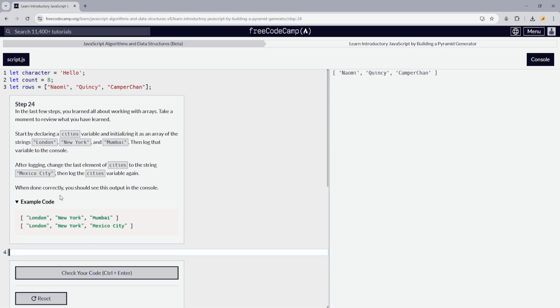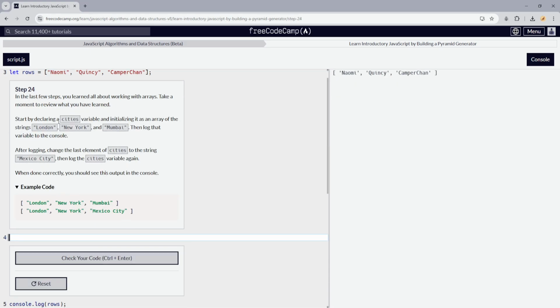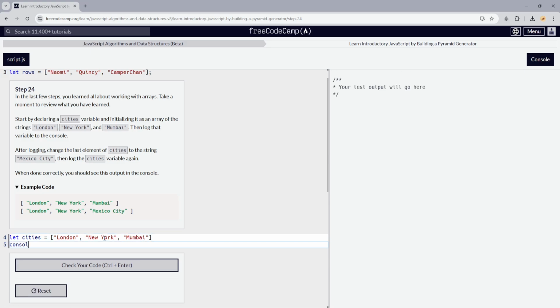Okay, so now step 24. We're going to start by declaring a cities variable. So let cities is equal to an array of the strings London, New York, and Mumbai. And then we're going to console log the variable, console.log cities, just like that.